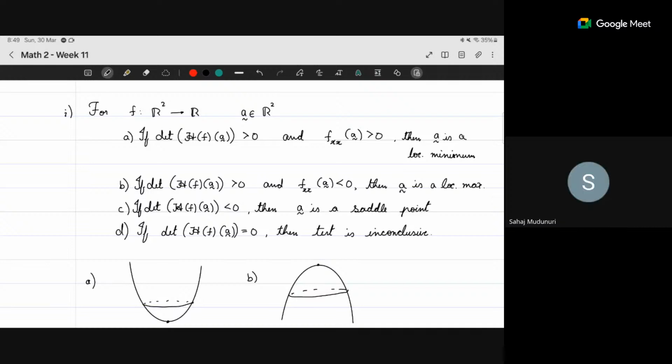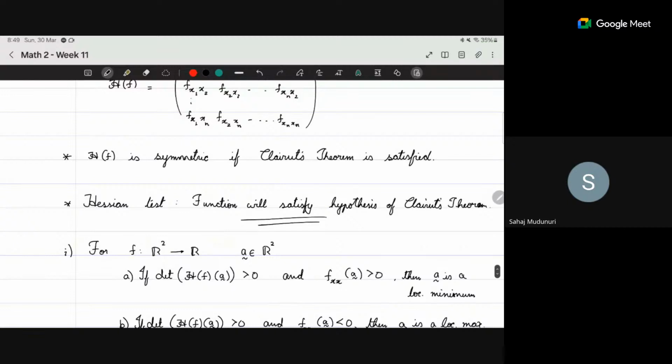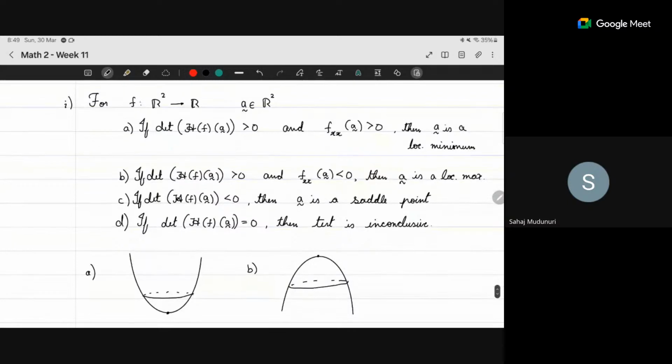Sir, we can only do all this if the matrix is symmetric, right, sir? Yes, that's why for everything we have this blanket assumption that it satisfies the hypothesis of Clairaut's theorem. Once again, I won't go into the proof of it, but I'll just tell you this: if you have symmetric matrices, you can talk about what is known as positive definiteness, and all of that depends on this being symmetric. You can formulate this using things like eigenvalues, and all of that works well when the matrix is symmetric.